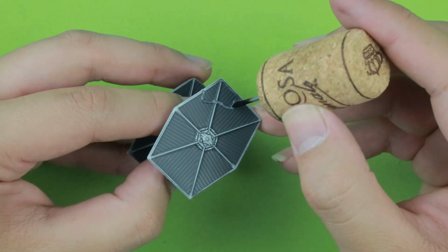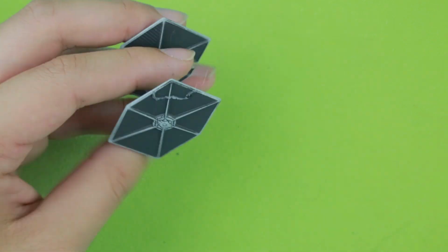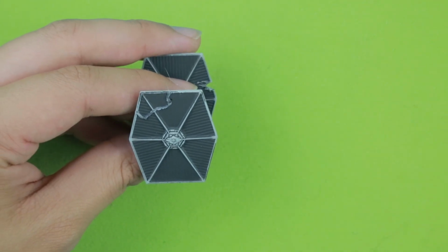Here I'm going to be taking a large chunk out. This is going to show a part of the ship that was kind of blasted off.